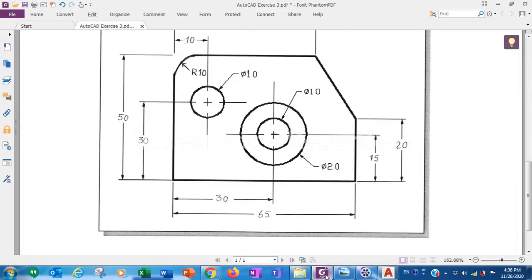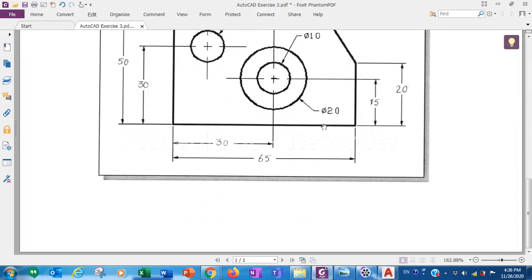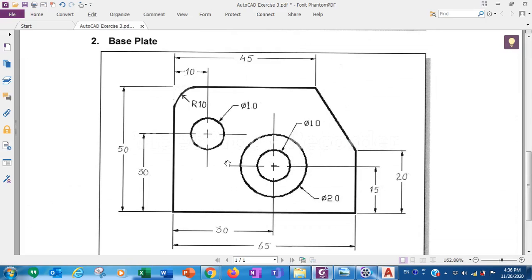Okay, so now here also, this distance is how much? 45. So the total distance is 65. If we want the first chamfer distance here, this distance, we have to remove this 45 from the total. The total is how much? The total is 65. We need to minus 45 from the total distance, that is 65.